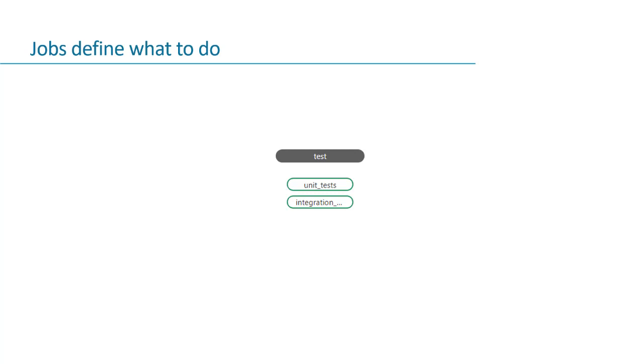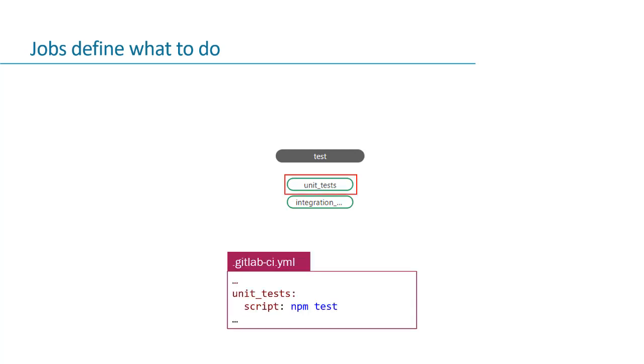As we mentioned before, jobs actually define what to do. Let's take a simple example to demonstrate what we mean by that. Let's take here the unit tests case. Somewhere when you're defining your pipeline, you're going to define a unit tests job that's going to consist of a script. And that script, if you're having a Node application for example, could easily be npm test. So as we mentioned, the job defines what to do, and this is what we mean by defining what to do. There is a script that defines what to do.